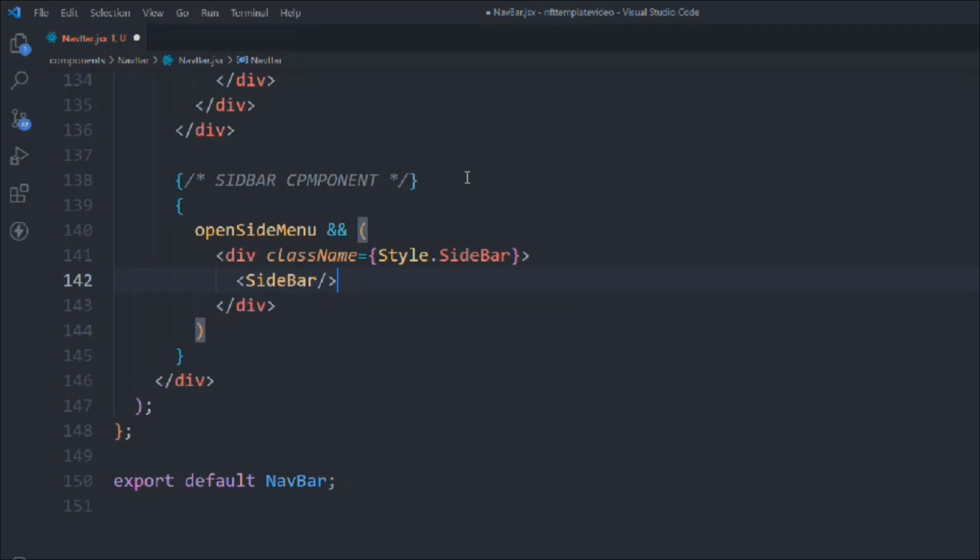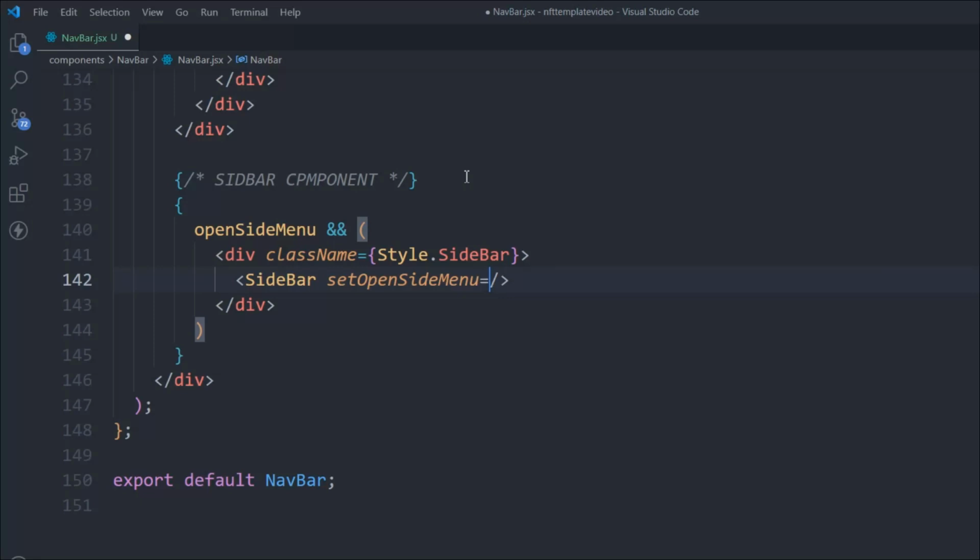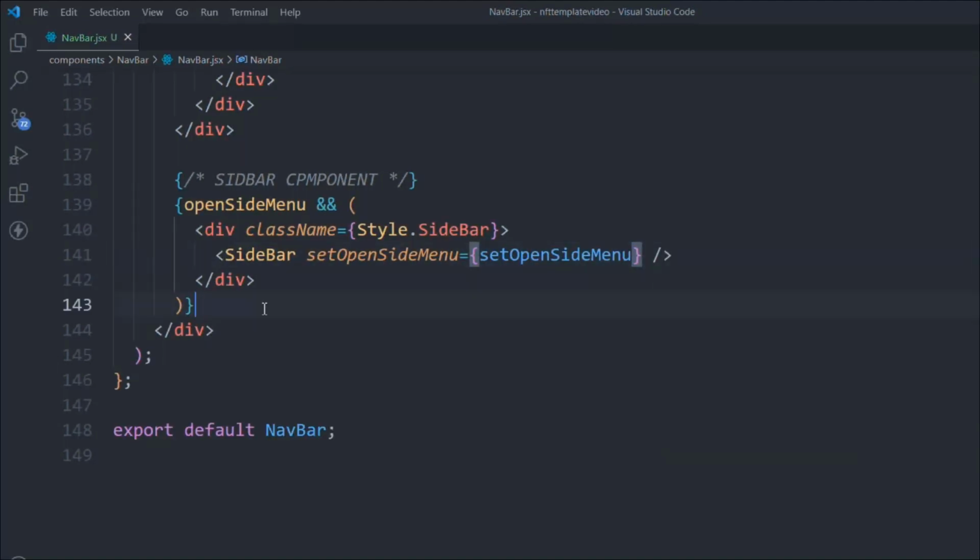Okay, and we have to set a couple of props. So in this we're going to pass the state. Okay, so we'll simply take the bracket, and in that we're going to set these props. Okay, so we can easily change the state of this sidebar and close it. Initially it will be off. When someone clicks this menu icon, the sidebar will open, but in the sidebar component we'll have one cross button on which, when someone clicks, it has to be closed. Okay, so that's the prop we have to send, so we can receive the props and make that happen. Okay, so that's the whole logic. So that's the props we are sending in the sidebar, and with this we are done.